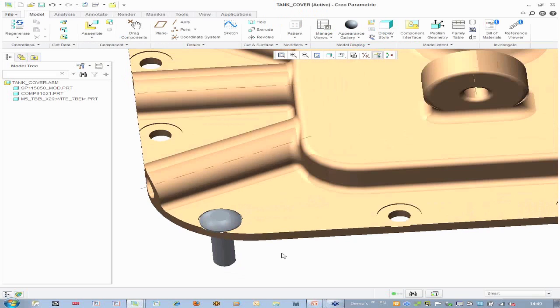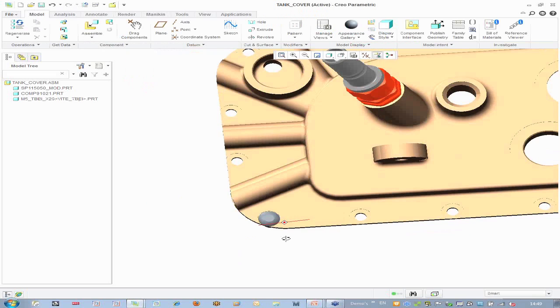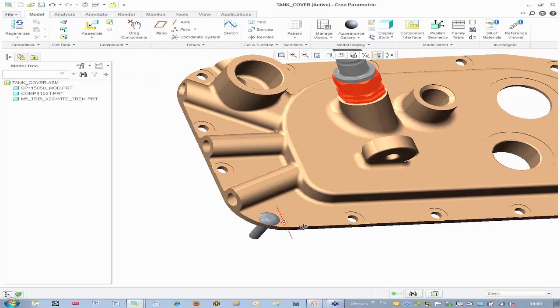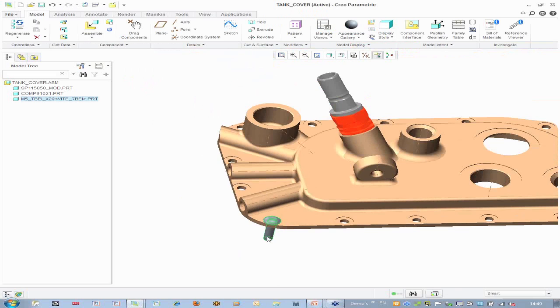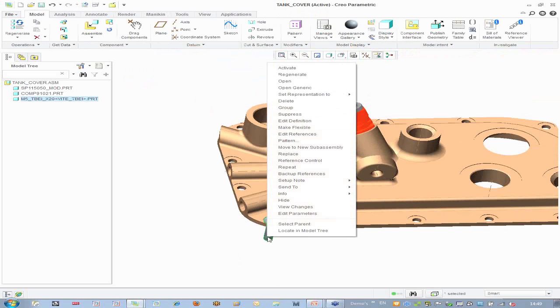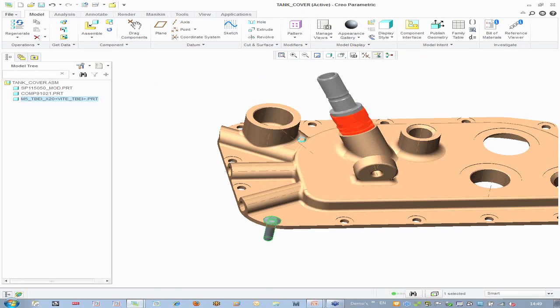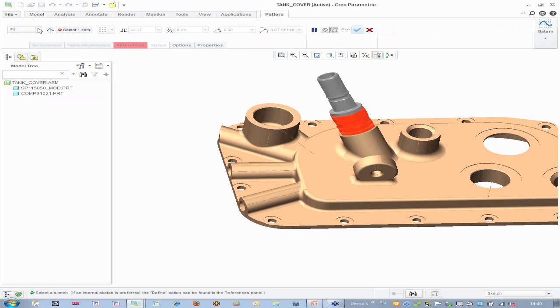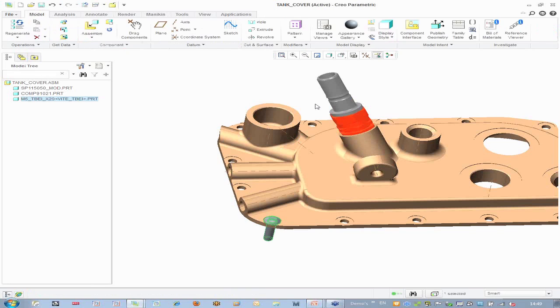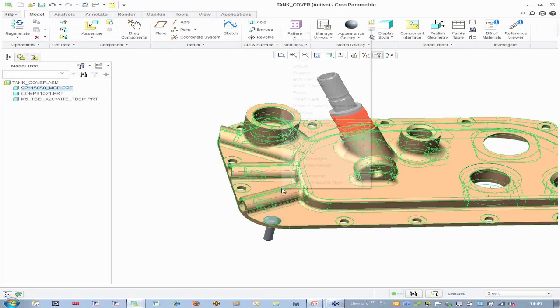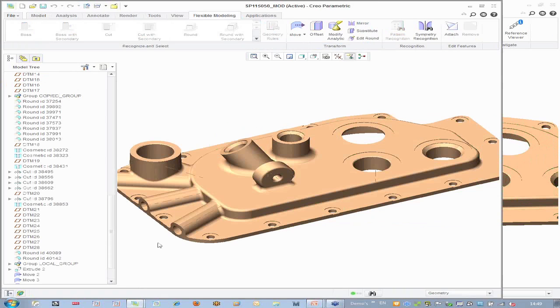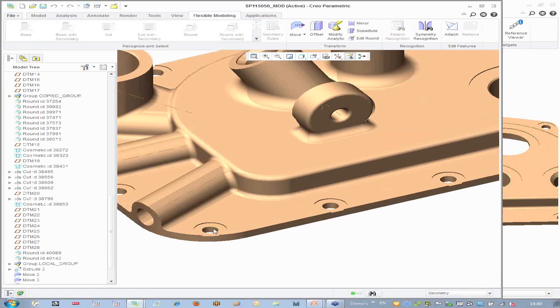There you go, Mr. Project Manager. There's your bolt. Do you like that? Mr. Project Manager says, yeah, that's quite cool. Can you pattern that for me? Well, the patterning capabilities in Creo, as we all know, are tremendous, so I can just ask it to pattern it. I don't have the ability to reference pattern it. Now, why is that? Of course, we're all existing Creo users. We know the reason is that this is not part of the pattern.